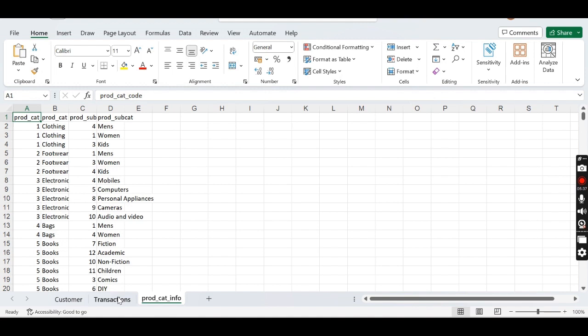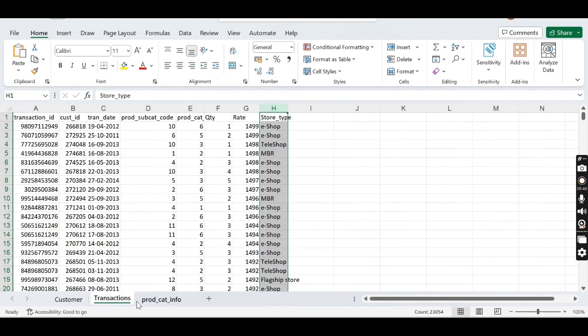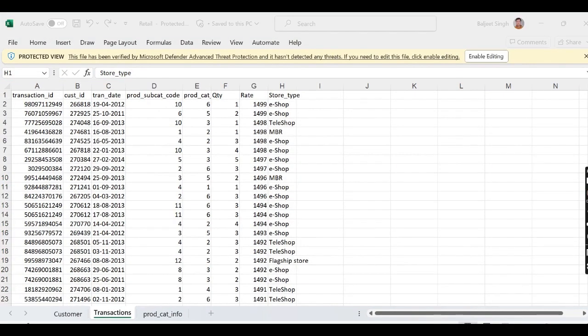We can see the transaction table is common between both the customer and product category tables. So the transaction table is the heart of the other tables, and it should have a larger number of rows than any other table. This follows the pattern of a star schema, where we have a central table, also known as the fact table, surrounded by a number of dimension tables. In our example, the transaction table will serve as the fact table.